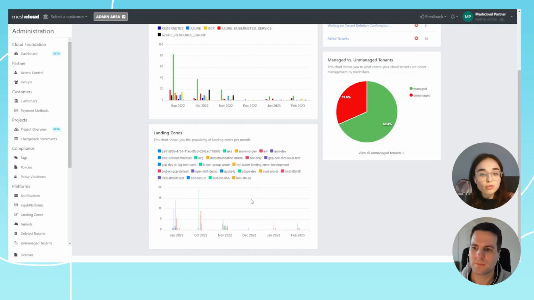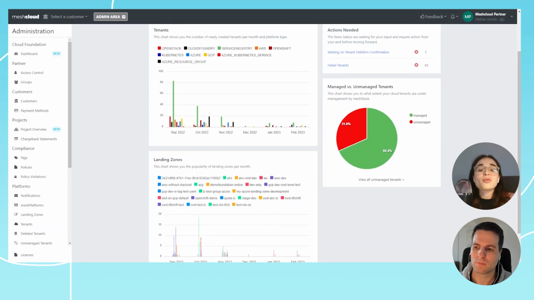If you need a clear overview of the usage of your landing zones to keep on track of your cloud journey progress, or to see, for example, which landing zones are used more often, to update them, to check them time wisely, you can now check exactly directly this graph, which presents the data about how much time a specific landing zone was used per month. For example, here you can see in September the most used one was the landing zone related to GCP, 14 times, and so on.